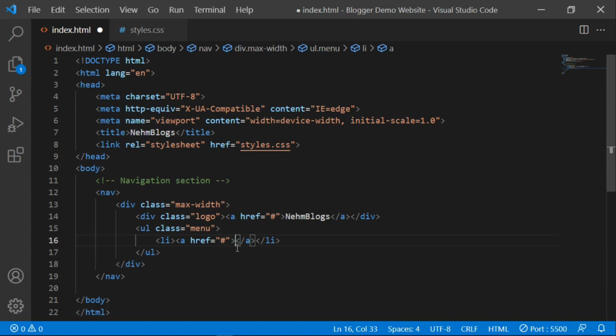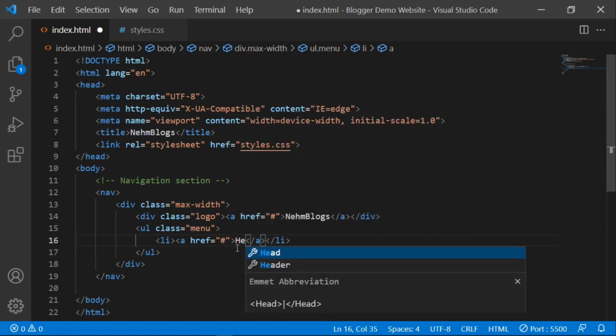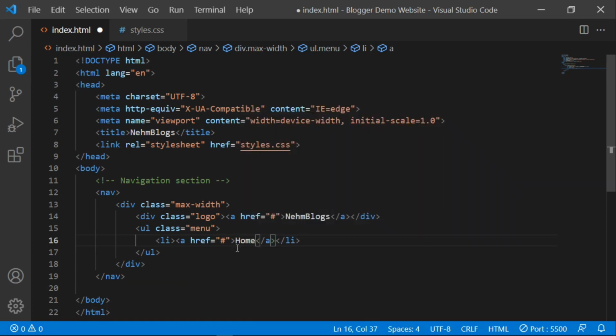And then here, the first item is going to be home. Let me give it home, and then I'm going to duplicate this line. To duplicate it, or to make several of them, you click shift, alt and the down arrow key.